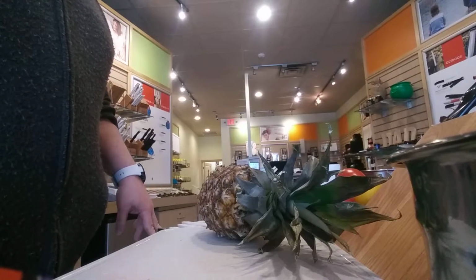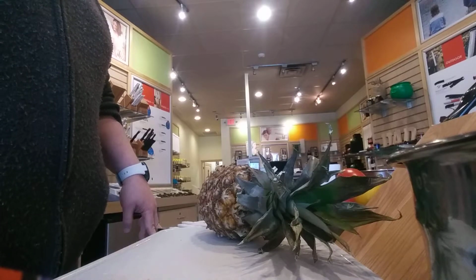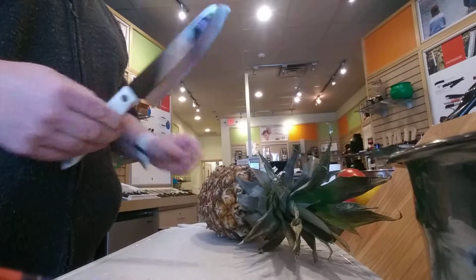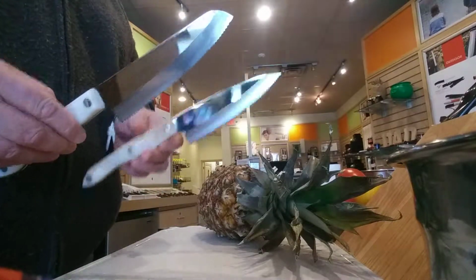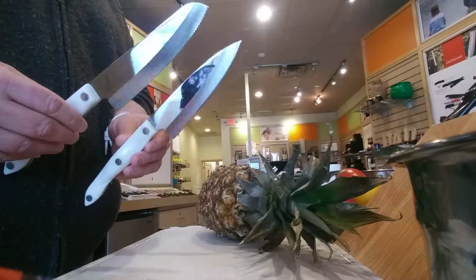Hey guys, quick video coming out to you here talking about the specialty knives and some of the names and uses. I'm going to start with a couple of the favorites, which are the Hardy Slicer and the Gourmet Prep Knife. These are basically similar in use, and the difference is really the shape.